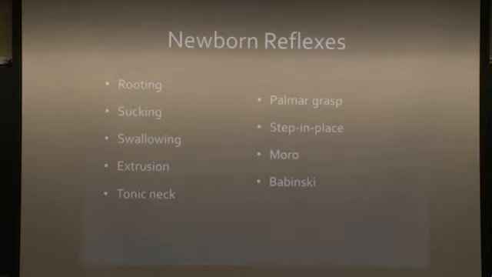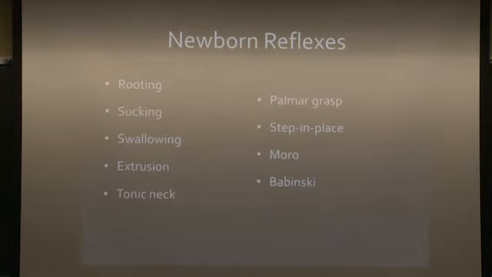The palmar grasp is when the infant's palm is touched and he grasps it. So if you put your finger in the palm of the infant's hand, he will immediately grab your finger and hold on. He'll also grab your hair too and pull, so beware. This disappears in 6 weeks to 3 months. Step in place is a reflex in which when you're holding the infant up into a standing position and his feet touch a solid surface, he actually starts walking, stepping. That all disappears in 3 months.